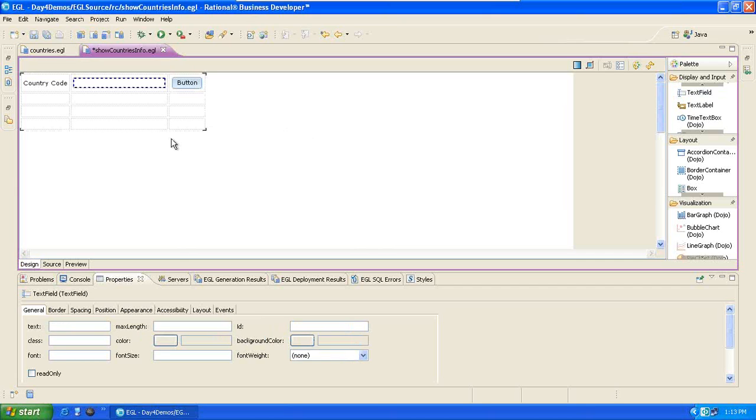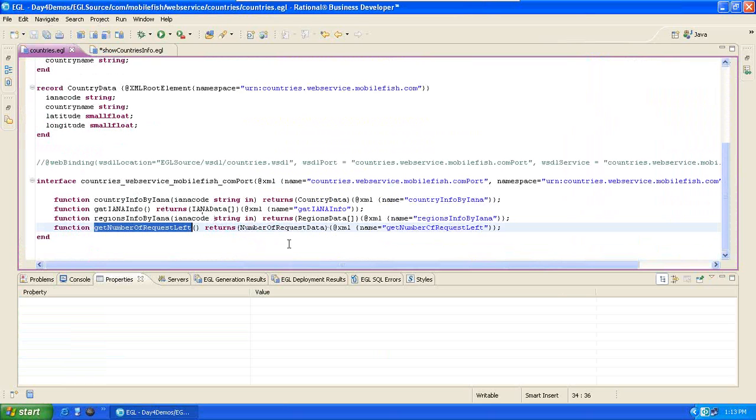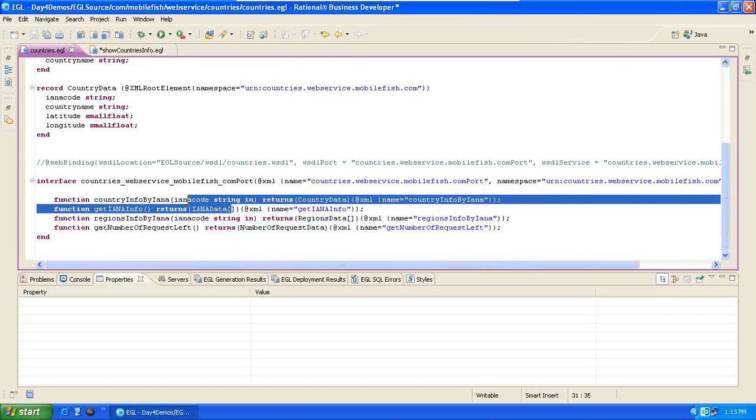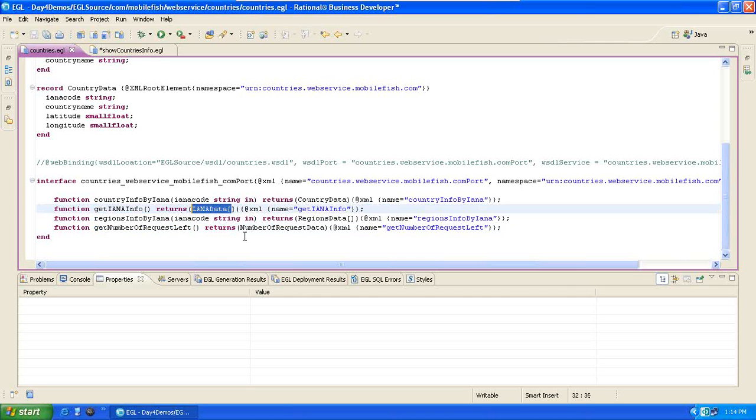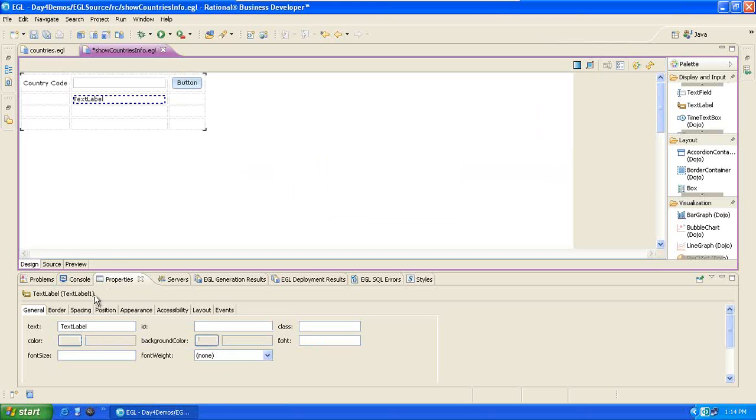Okay, now once this is done, we can have either, because this web service that we intend to call is returning an array of INI data, country array. So let me put a text field here, label text, and then we will try to put the output inside of this one.